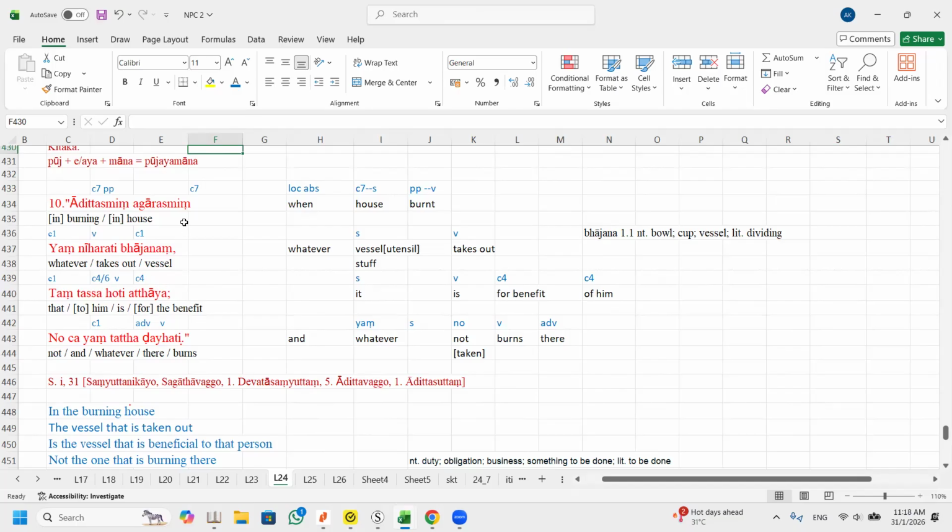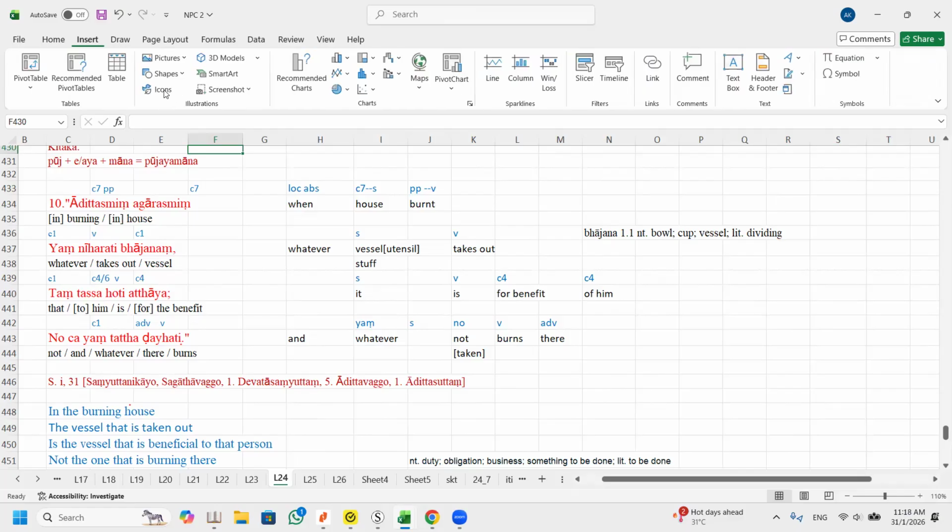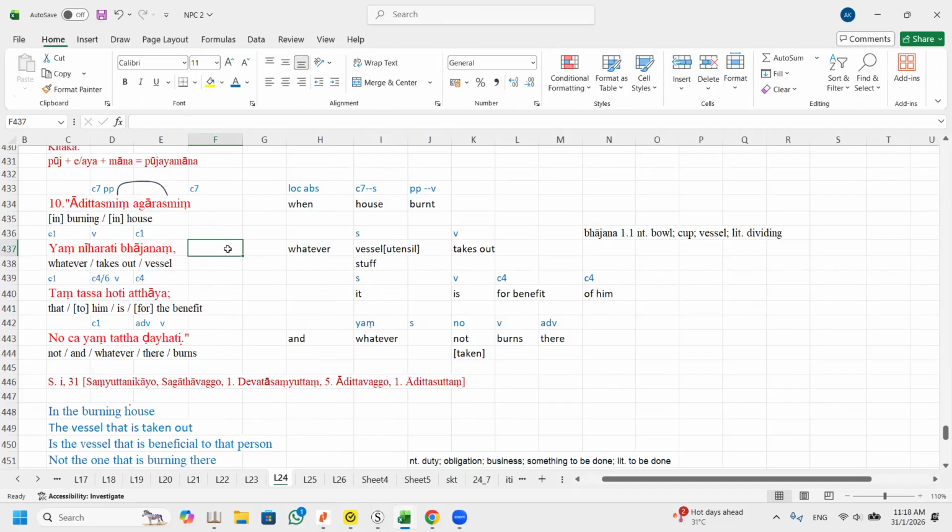But anyway, can you see this and this? Locative absolute. Now we are very expert in locative absolute. There are so many examples we have gone through by now. Most of the time it is locative absolute. We should be expert on this already. Look at this. Why? They are past participle or present participle. Both must be. So this is the subject.